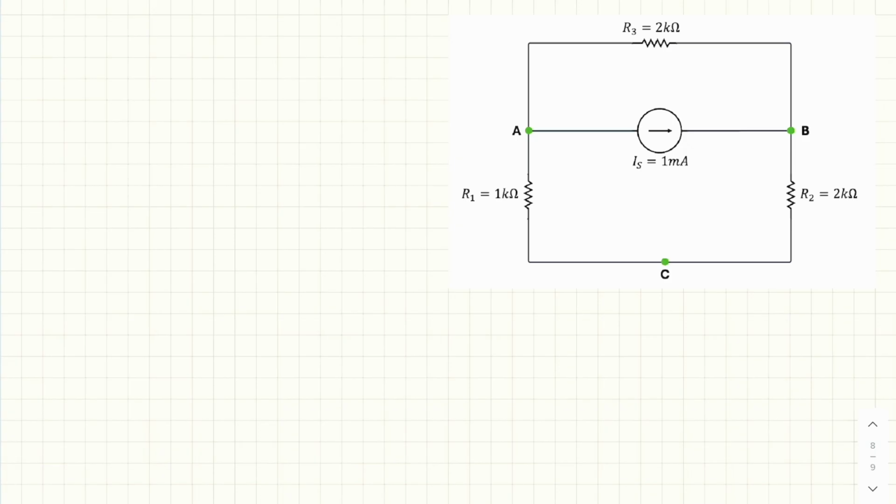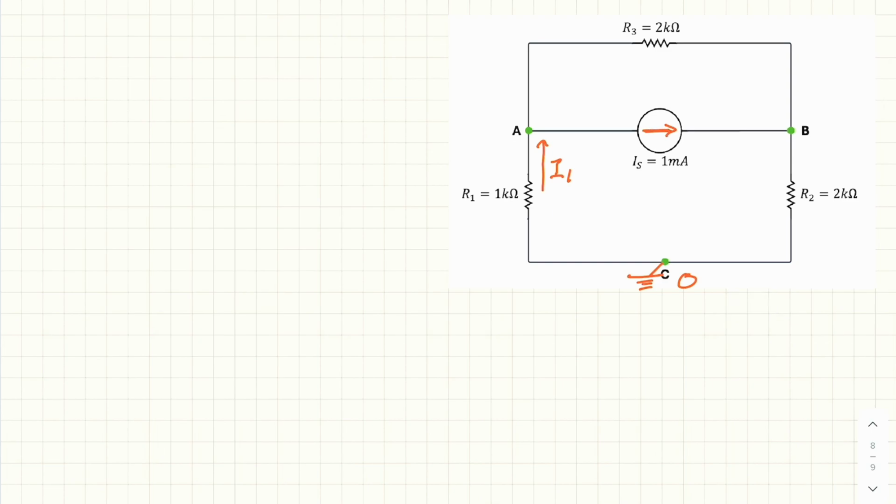Let's first find the reference potential. We make node C the ground. So this becomes 0. Now we have to assume how the current flows in this circuit. Now remember, this is an assumption. If our assumption is not correct, the calculation will reflect this and will give a negative sign. So the current passing through R1, we call I1. We assume I1 flows into node A. And then we have an IS, and this is passing from A to B.